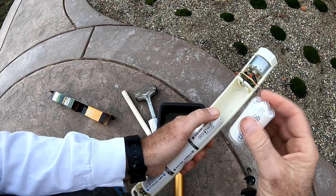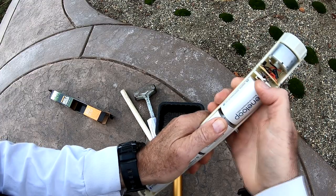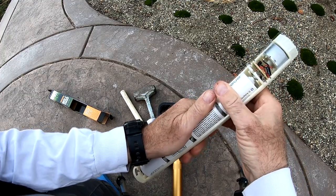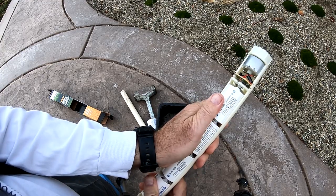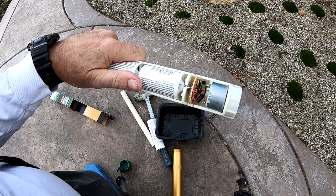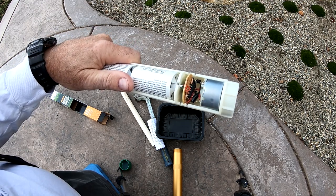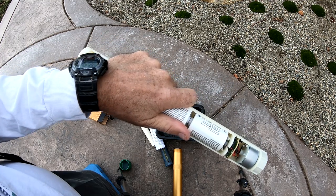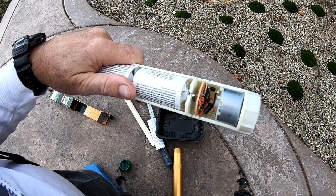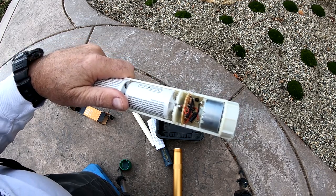I got three in there now and I'll put the fourth one in. The one in the backyard has an electronic buzzer, kind of a speaker. This one uses a motor that rotates and makes a grinding sound. Not sure why they went to this — maybe it makes a deeper sound that travels through the ground better. Hopefully this works as well as the other one, which has worked really well.